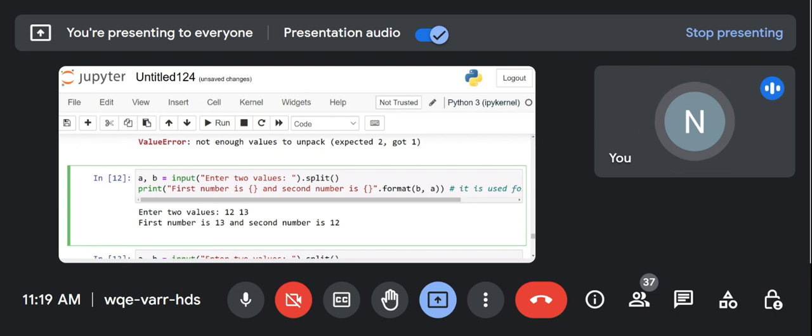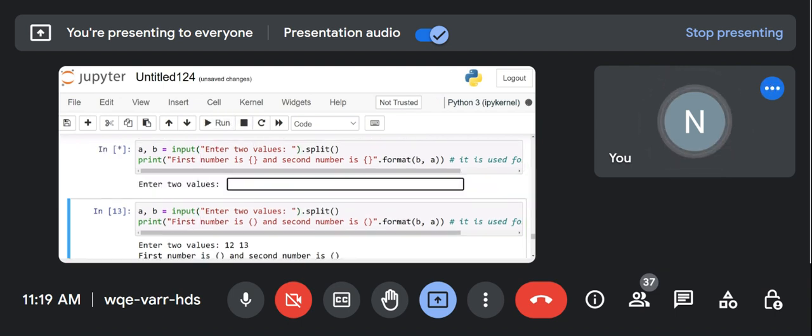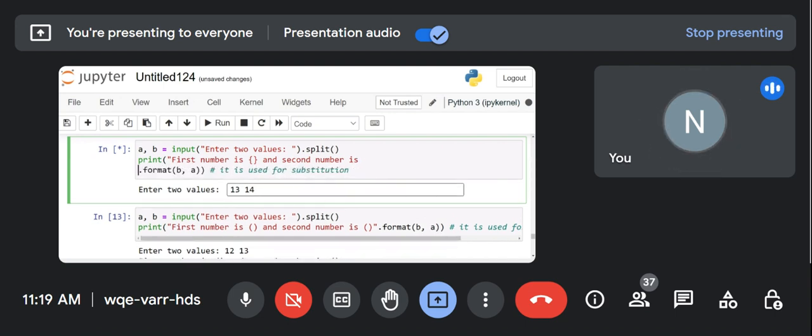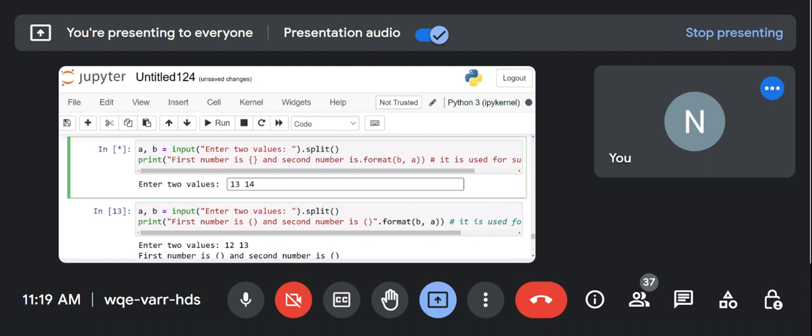And with the placeholder also I did explain. If I execute this code, again I need to give the values A and B. I take 13, I take 14, and here I put format B, A. That means the first number will be printed here and the second number will be printed here. Let me press enter.